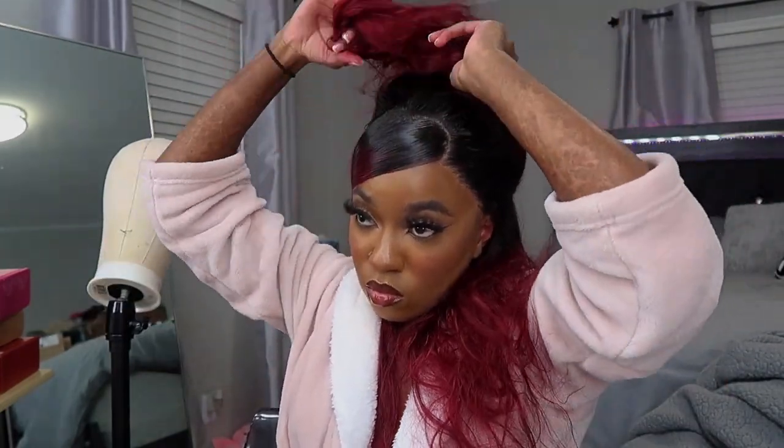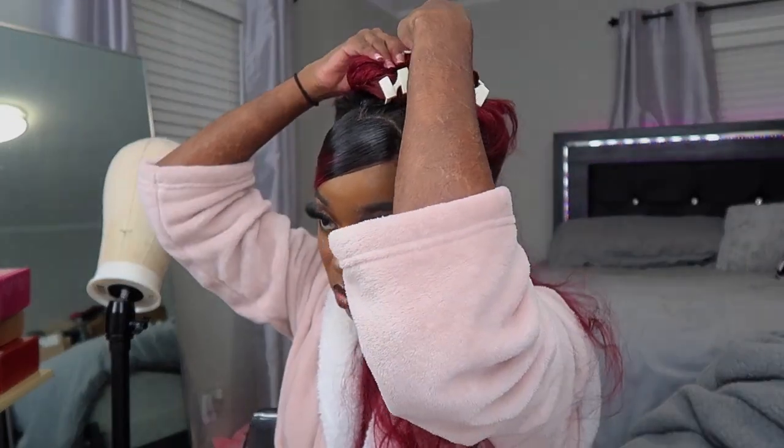And I'm going to take some of that hair, a little piece, and take the section of hair that we use with the swoop and basically rubber band it together in the back of my head, and then you'll comb all the rest of the hair over it so you can't see that, so it's like hidden back there. I don't know, I can't explain it. Go watch this video.